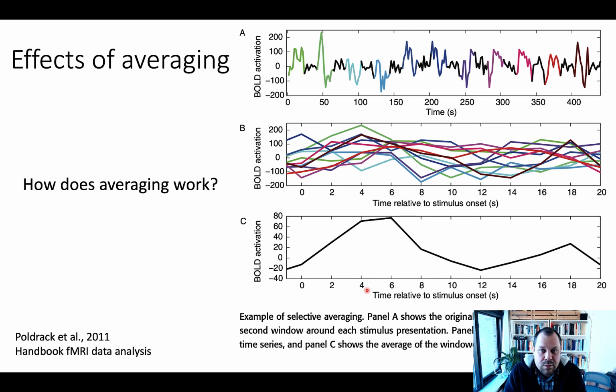This is the same approach that is used in electroencephalography or ERPs, event-related potentials. So again, let's go over this really briefly. This is the time series of the entire experiment. We have 400 time points or more, but we're interested in time locking each of these responses to the event that we're interested in. So that is the 0 time point here. And then we're looking at a 20-second period after the stimulus came on the screen, after the subject started deciding. Then we're getting this kind of messy array of BOLD responses to the stimulus. But when we average them, we get a hemodynamic response that makes sense.